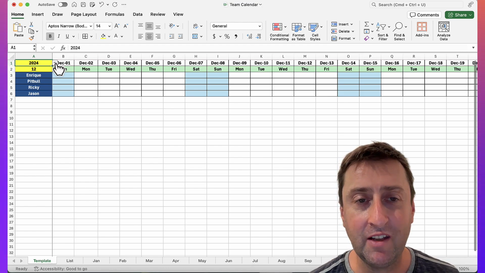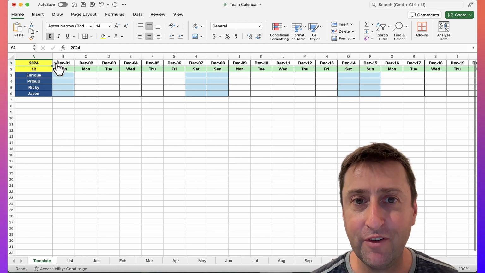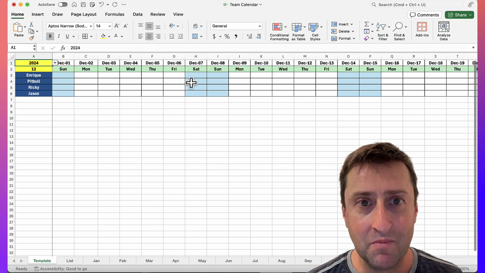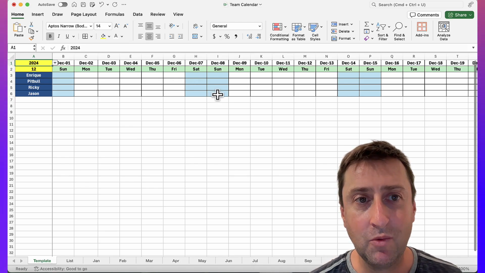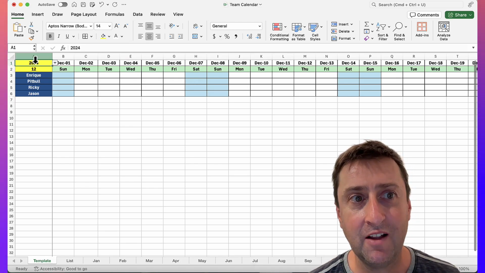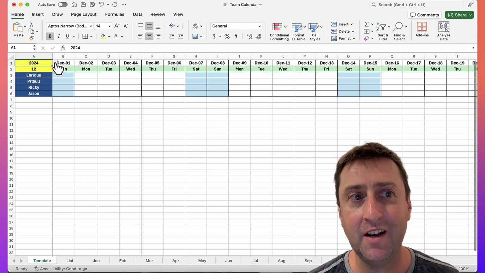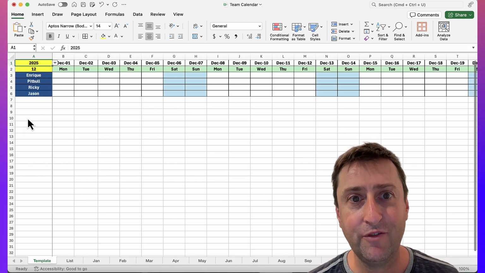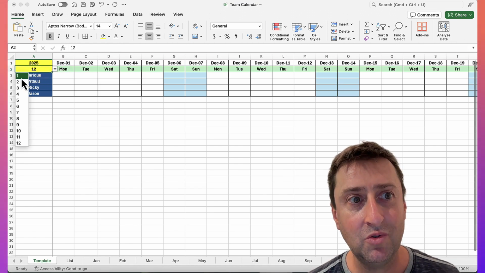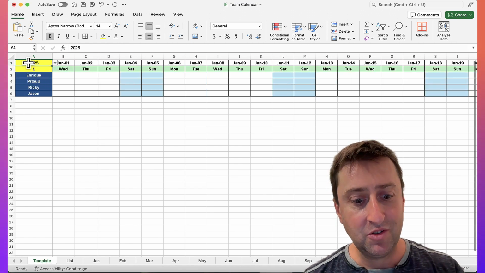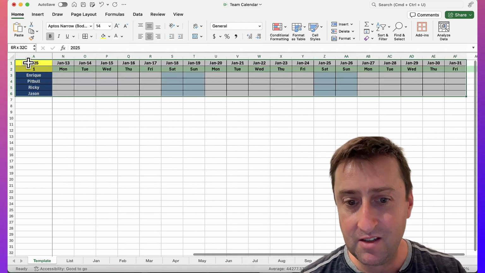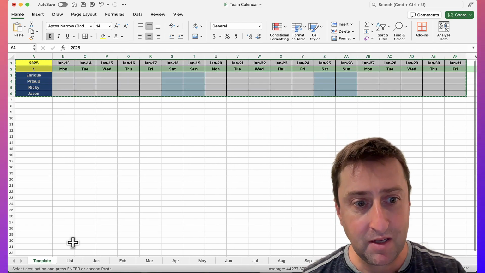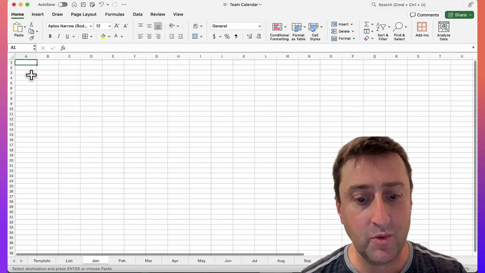And the key thing I would like to highlight before I select 2025 is that the cells highlighted in blue representing the weekends will actually update with the calendar thanks to the conditional formatting that I use. So I'm going to select 2025, and then I can even update the month, and we'll go to 1. And then from here, what I would usually do is just copy the whole month and paste that into a new tab called January.